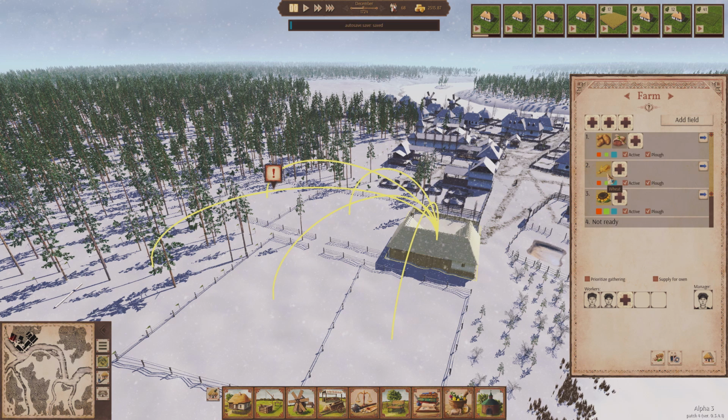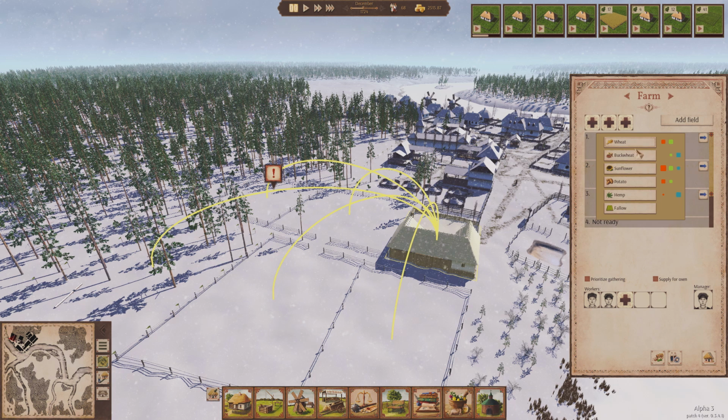So those 3 fields there we've already done. So let's do potatoes, and then buckwheat. And then we're going to do sunflowers. Oh, no, fallow. Fallow, right? That one there, 5, he's ready, so we're going to do sunflowers there. Right, after doing that, then we're definitely doing sunflowers.